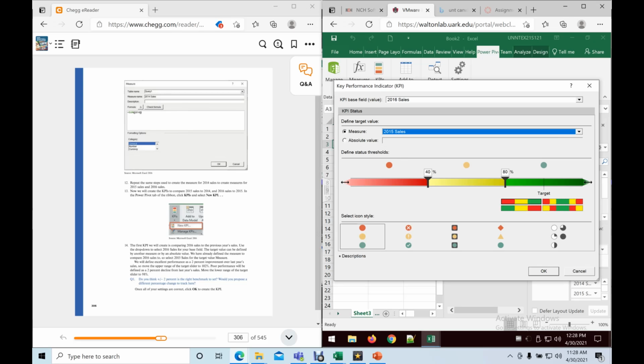So move the upper range to 102%. And the lower range to 98%.